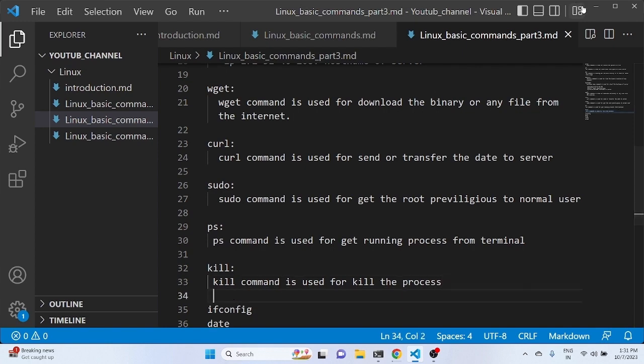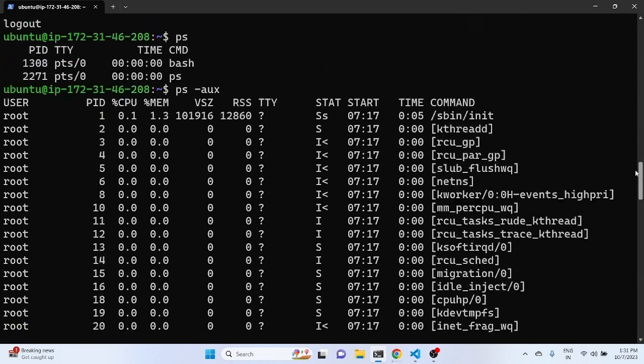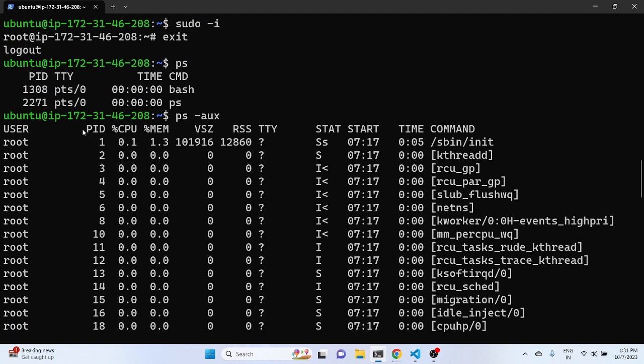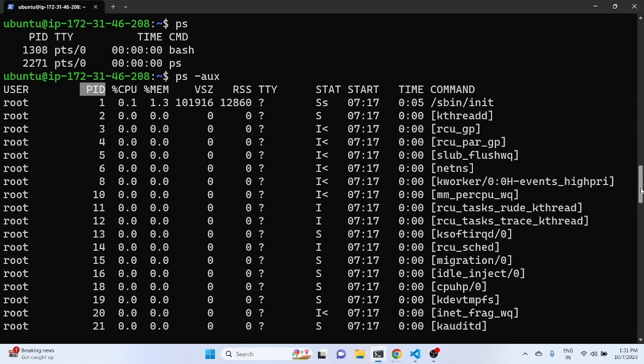Sometimes you have to kill a process because your command line is occupied by another process and is not working. Then you have to kill that process. You have to find out the process ID first. Here it is showing the process IDs, PIDs. So you have to get those IDs and kill the process. We will discuss process management while learning the process management chapter.